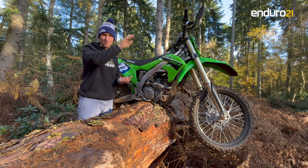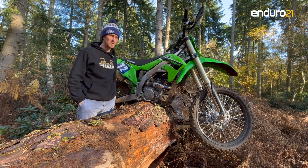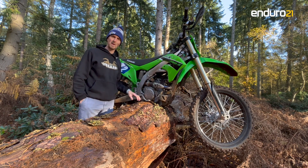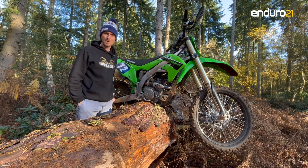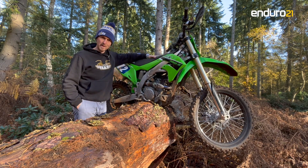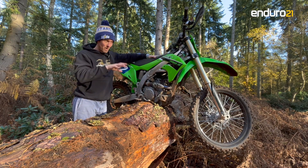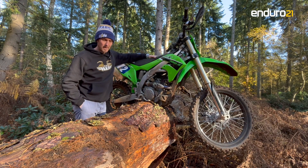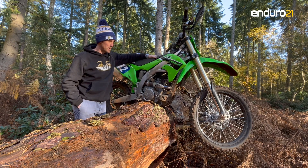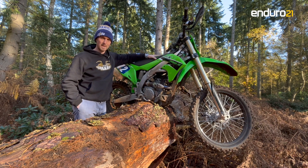A lot of riders made the course quite worked out in places. In the actual test there were a lot of places where you needed to work quite hard physically. For me, this more motocross-spec suspension suited me. The bike rides the bumps well, it controls the back wheel and the bike flows across rough sections. I felt like I could hit some of the tougher, rougher parts of the track hard and confidently, and therefore I was riding a bit faster. The suspension and chassis setup works really well for enduro tests, and I enjoyed it.